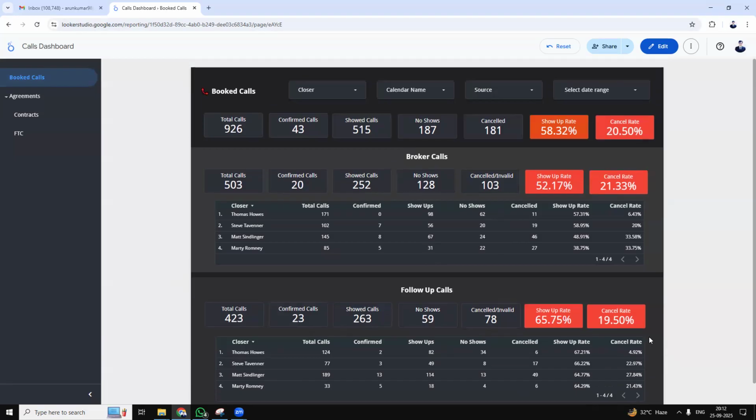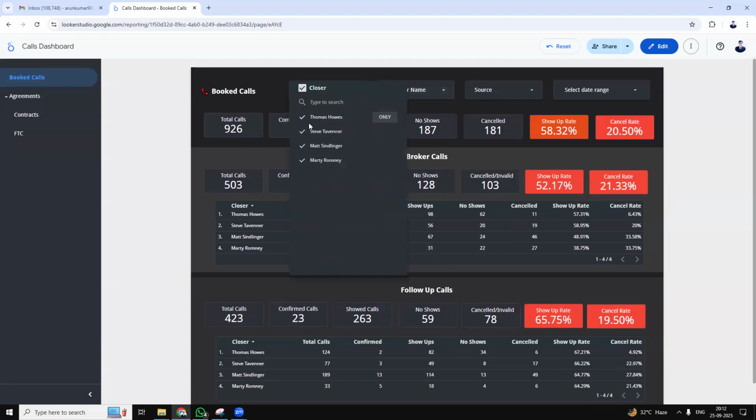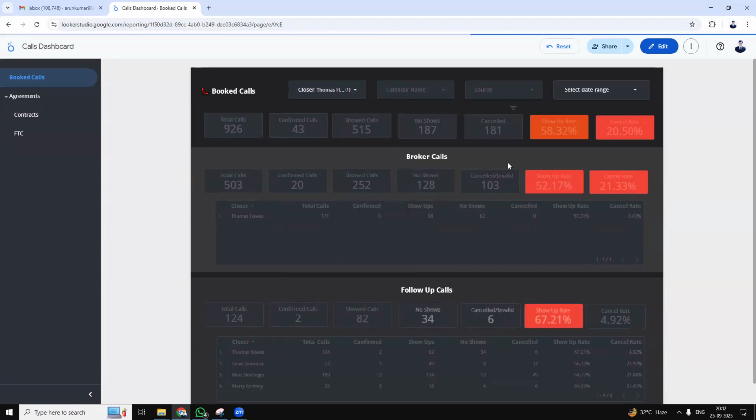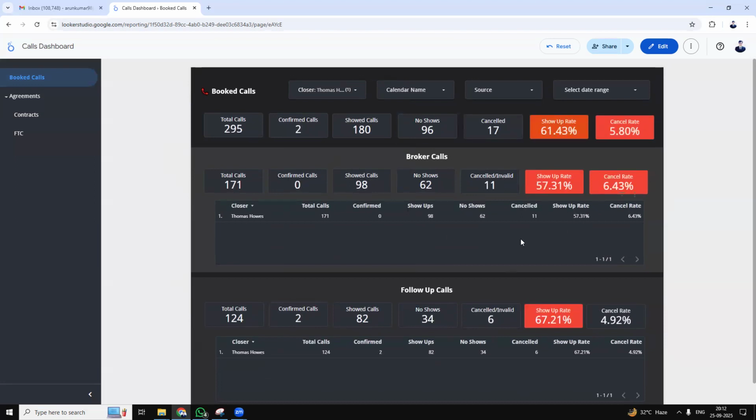So this is a dynamic dashboard, and we can just choose, let's say if I want to choose only Thomas House, then this whole dashboard will change automatically. And we can see here, the table is only reflecting Thomas House, and Thomas House here as well. So it's a good way of showing the dashboard. Basically, if we want to search for one person, or if we are looking for every person, and the date individually, we can see the data reflecting for individual sections as well.